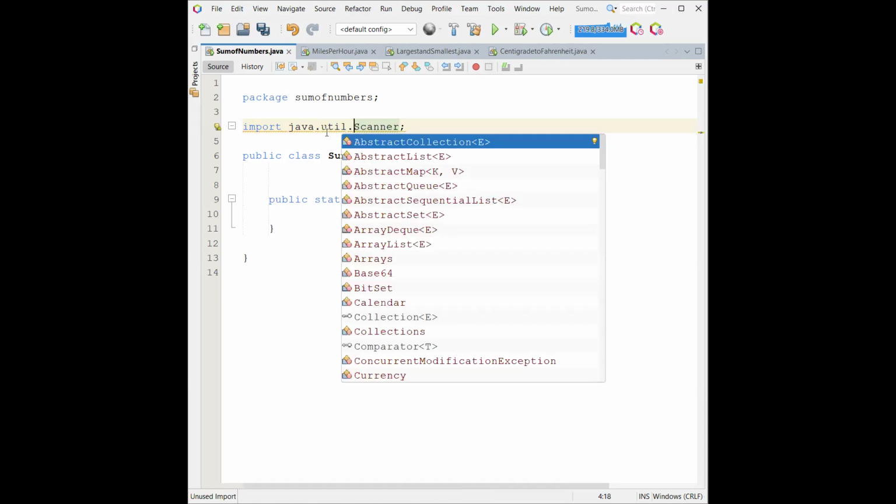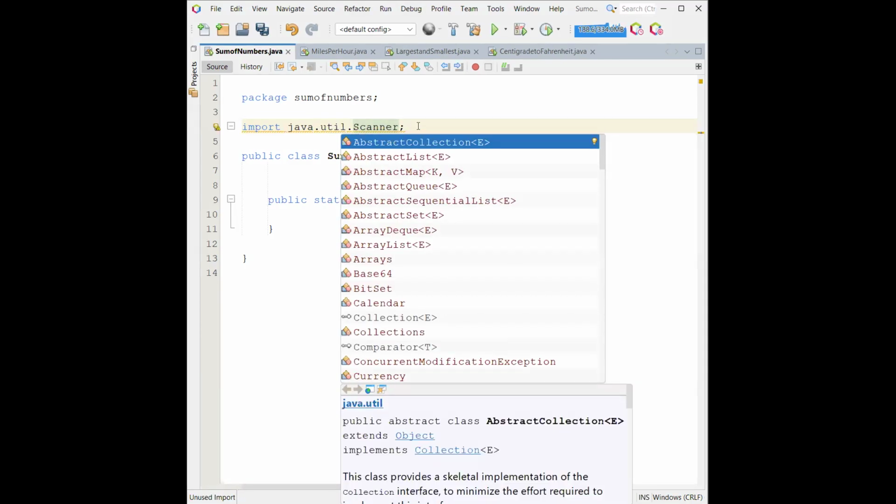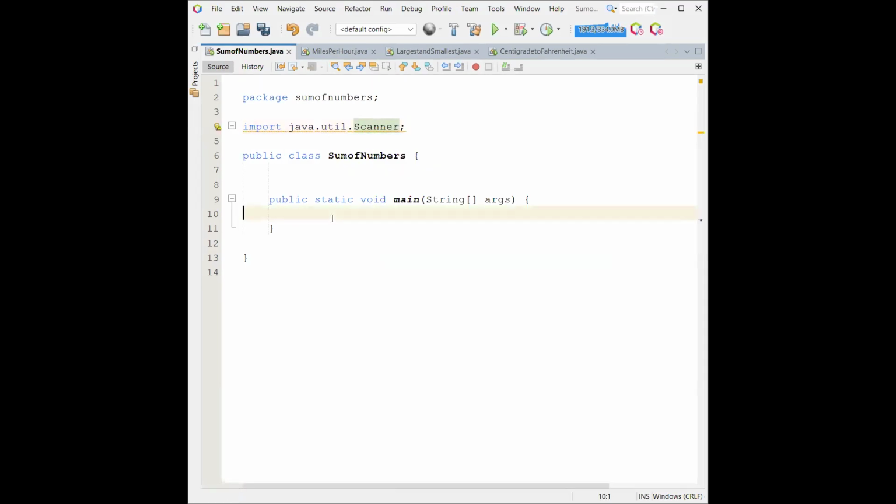java.util.Scanner. All right. Now that we've imported our scanner class, we need to create a scanner object.